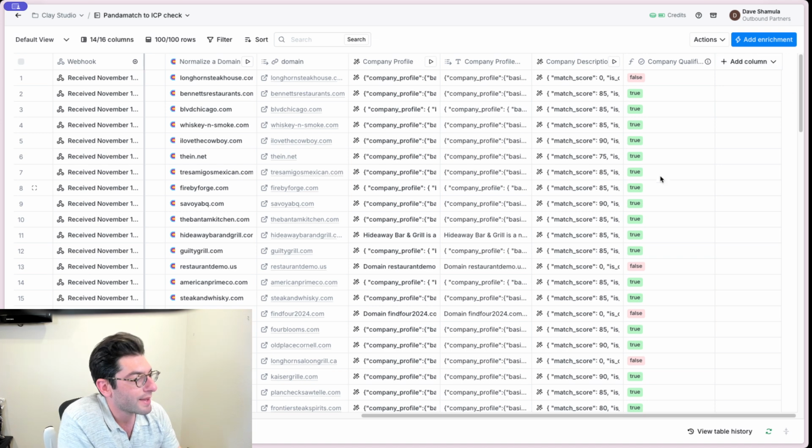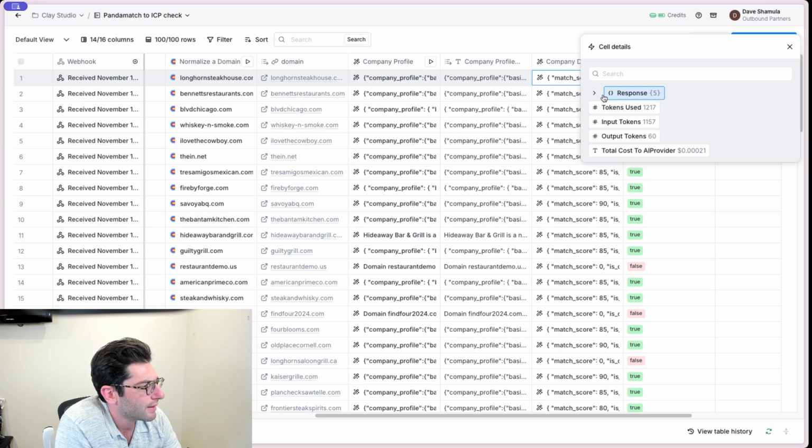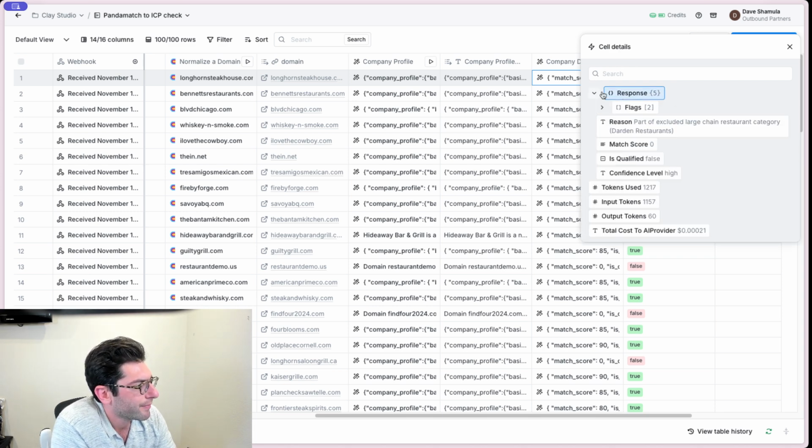So now, what do we get here? This one is false. Well, let's see why it's false. By the way, this is basically free. This costs such a small number, I don't even know what it is. So this is part of an excluded large chain restaurant category.